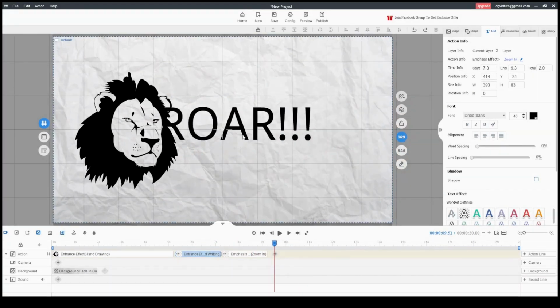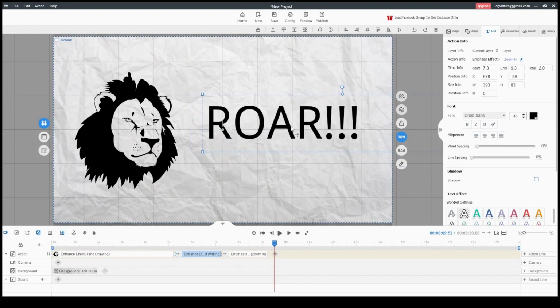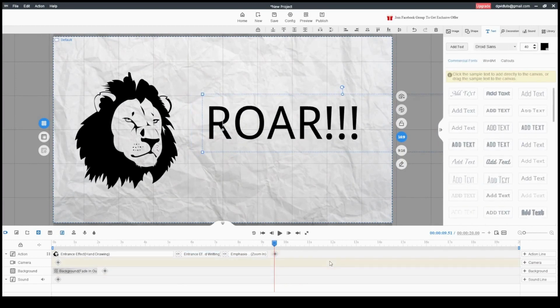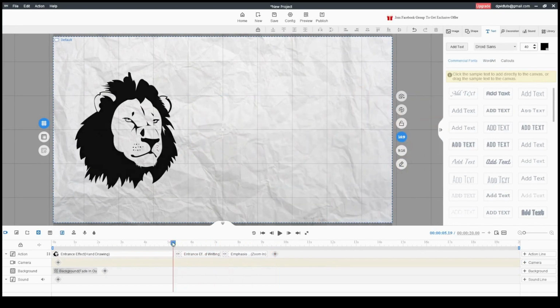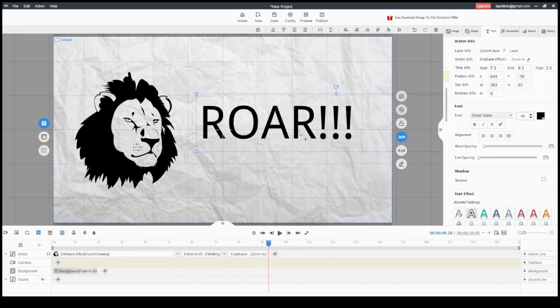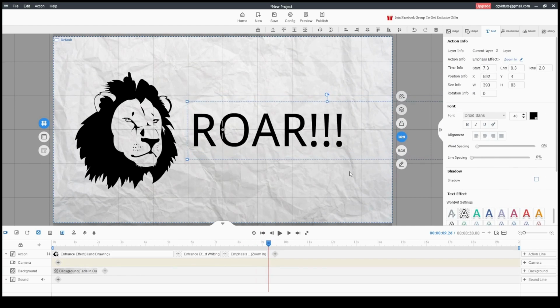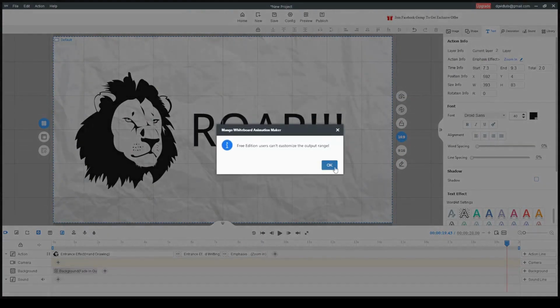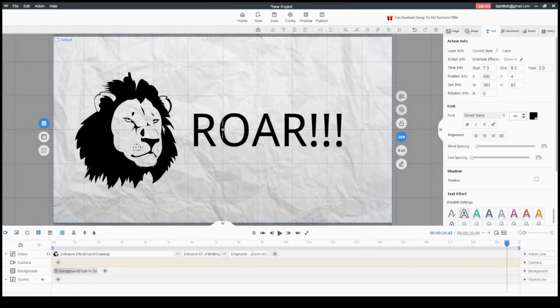And then once you are happy with all the different animations and setup that you want for your whiteboard animation here, you can then move this around to where the final animation ends, but we can't change the settings there, so we'll just have to keep it there for now.